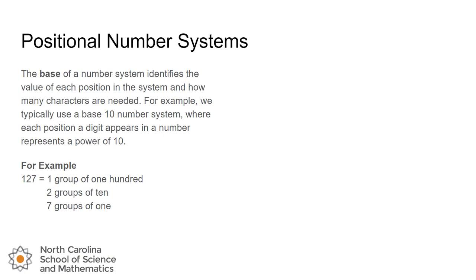Those characters are 0, 1, 2, 3, 4, 5, 6, 7, 8, and 9. So the example we have on the screen, 127, we know that because the 1 represents 1 group of 100, the 2 represents 2 groups of 10s, that's a power of 10, and the 7 represents 7 groups of 1. 1 is also a power of 10, it's 10 to the 0 power. Just like 100 is 10 squared, 10 is 10 to the 1, so each of those positions tells us something about the value.